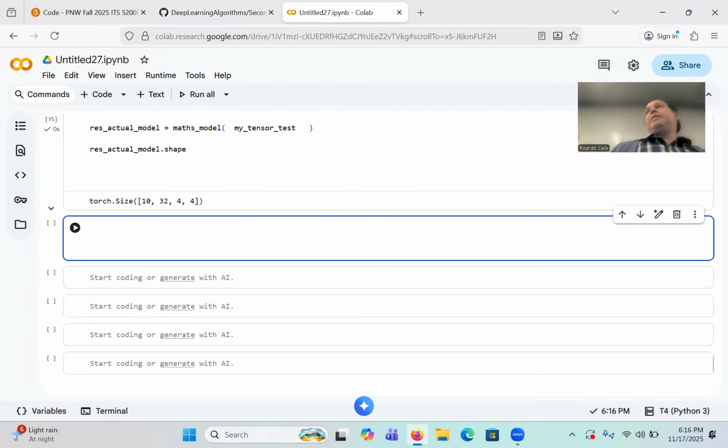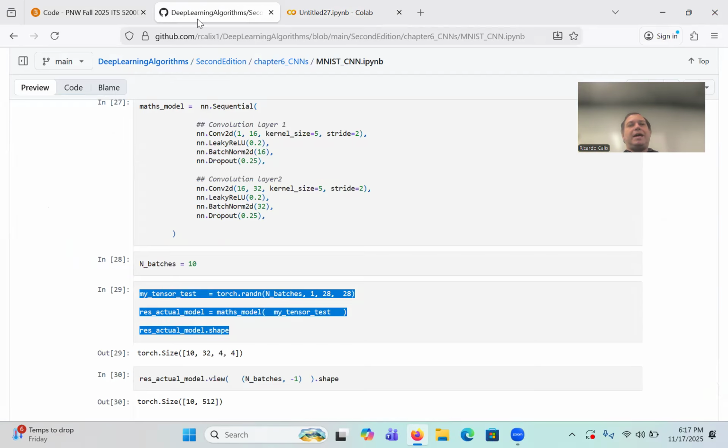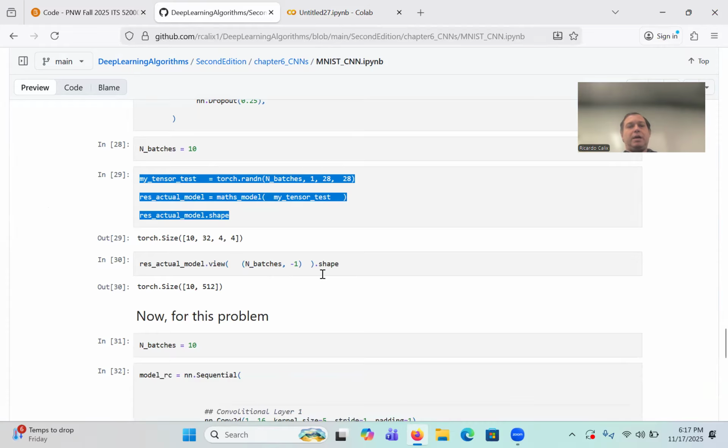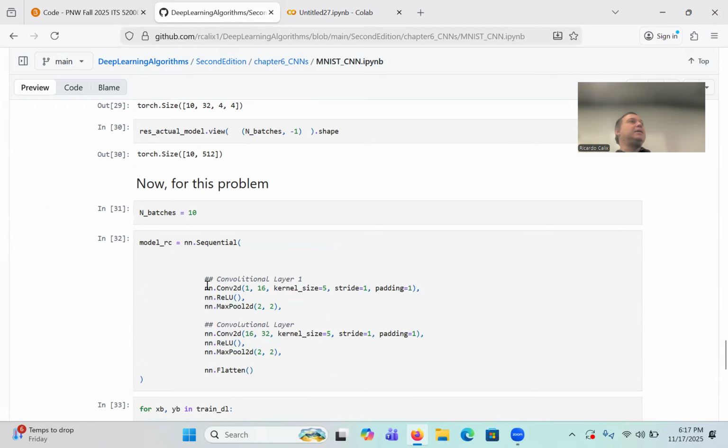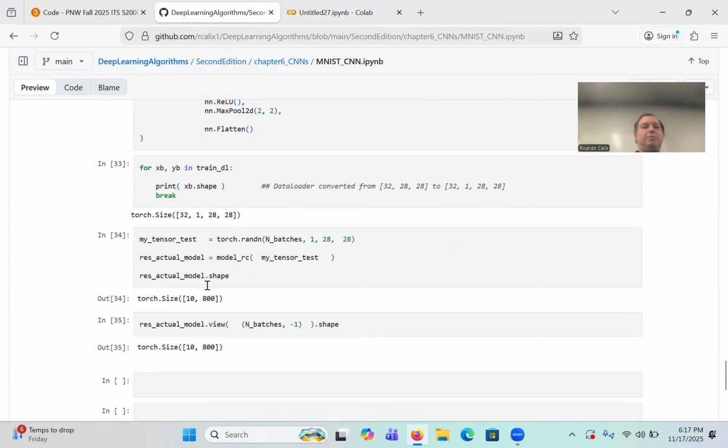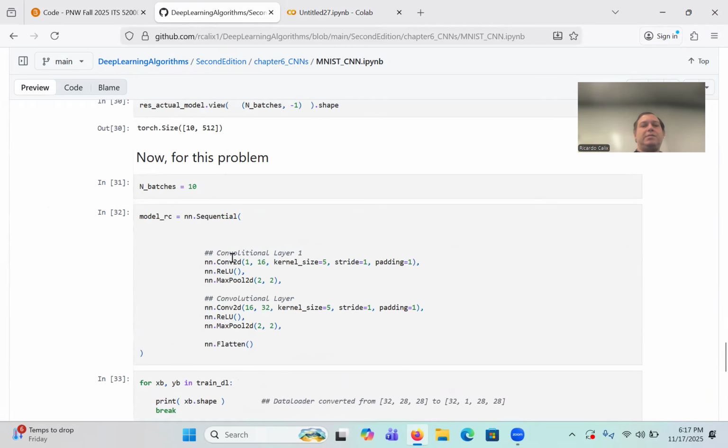I'm pretty sure there are in fact some formulas that you can learn and memorize to figure out what these dimensions are. At some point, I just decided I like this method better, right? So I always just print it like this, just to figure out if I have any questions on what's going on. And then I've shown you that we can flatten it. Finally, for this problem, this is the one we did. We'll wrap up with this.